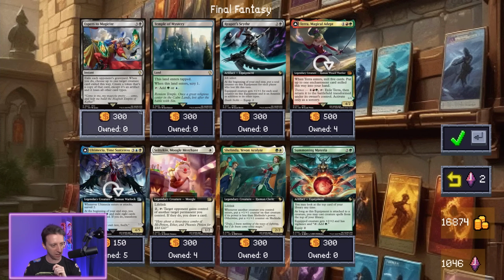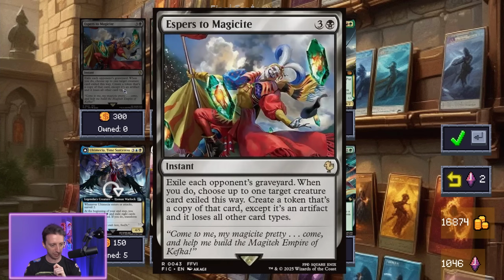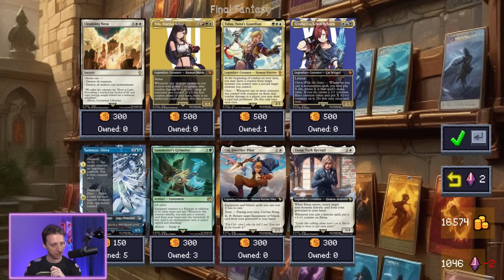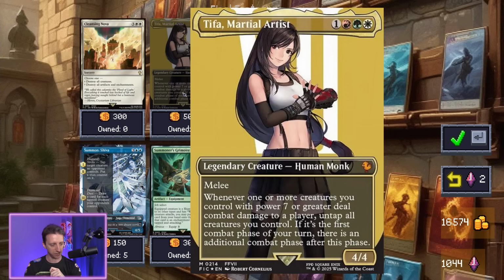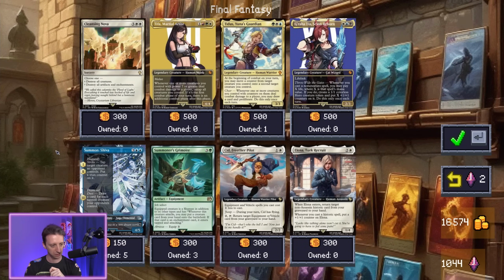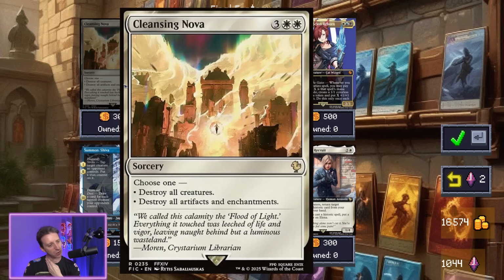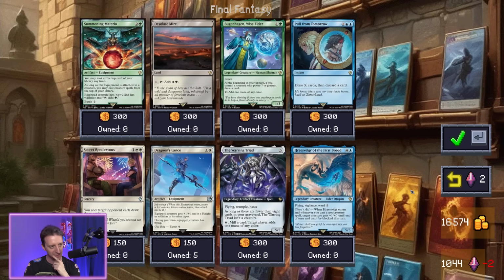I already have Forterra. Espers to Magicite. Exile an opponent's graveyard. Make a copy. That could be kind of fun along with G-Door. Summoning Materia. I don't have the 3-color Tifa yet. There's the 2-mana Sid. Oh, Cleansing Nova. Shadowbringers. Destroy all creatures, destroy all artifacts and enchantments. I have no idea what I want to do.